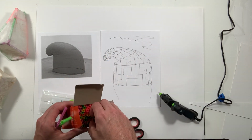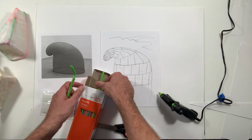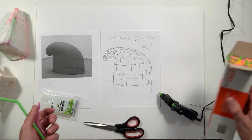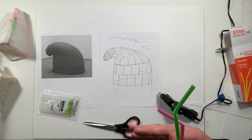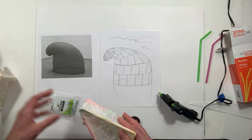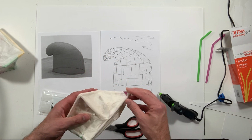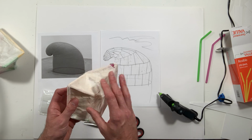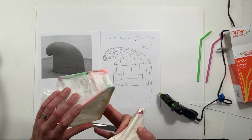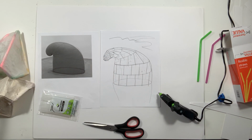If you don't want to go with the multicolored and you just want one color, great. Once you make your final form, you can divide everything into color sections like green, purple, and work your way down or make a gradient. That all depends. In some cases, your internal armature might show if you use a glue and water mixture for the skin. These are just quick models, so they're a little rough. But if you use flour and water, it's more opaque. This shows the interior structure, which I think is kind of cool. However, I'm not sure about the multicolored part yet. And this just shows where it turns. All right, he's getting kind of active.